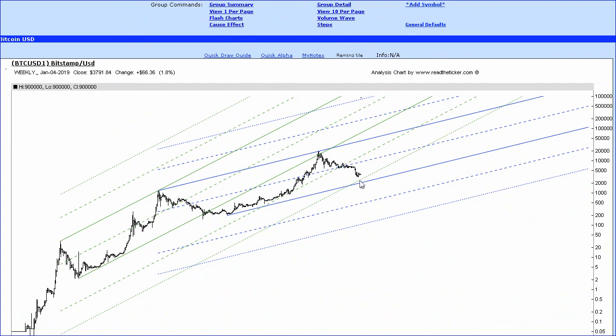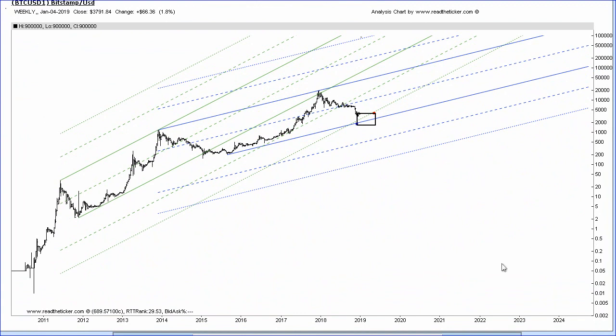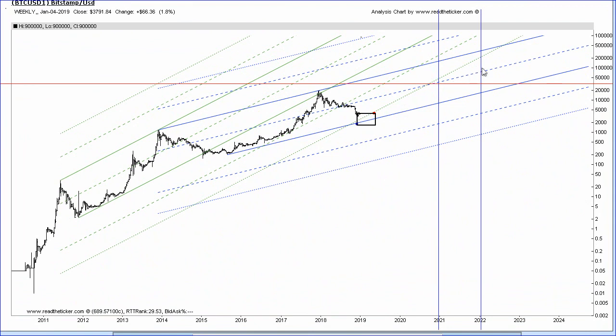Now, so long as this point here holds, we can forecast a 3-year target and a 2-year target. So let's have a look at a 2-year target, 3-year target. It goes up to this dotted line because it holds support here. So you're looking at a 2 or 3-year target of probably around the 30,000 to 80,000 mark for 2 years, and 3 years close to the 75, 80, 90, 100,000 mark.